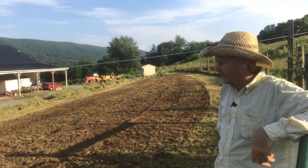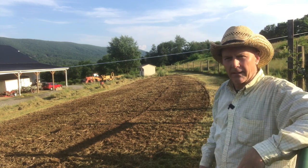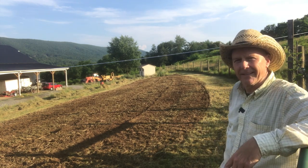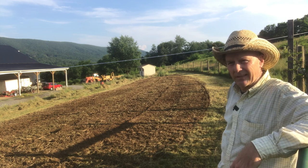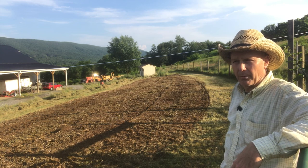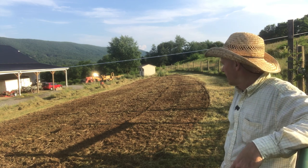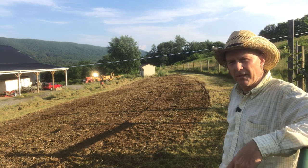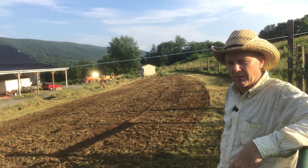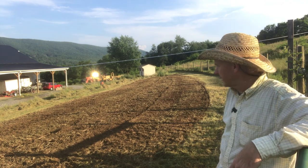In less than three hours, we took what looks like a pasture — and I'll show you that in a couple of photos — to a garden spot. Not too bad. It's late in the season, that's for sure, but we'll certainly be able to get some spinach and probably some short-season corn by October, and maybe some pumpkin. Who knows? All it took was a tractor, a lawnmower, and a little trailer. Not too bad for an afternoon worth of work.